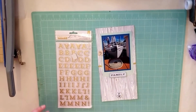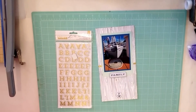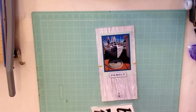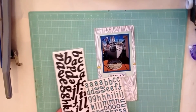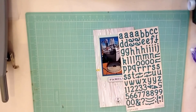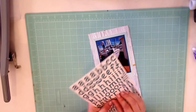The story that I want to sort of tell on this page that I'm not really telling in words yet is that my daughter's come a long way in terms of boating. I think, let's try this anyways. It's not going to work. Who am I kidding? Go with my first impulse. It's not good. I just don't think that's going to fit. Yes, scrapbooking in real time: the big ugly truth of how long it actually takes.